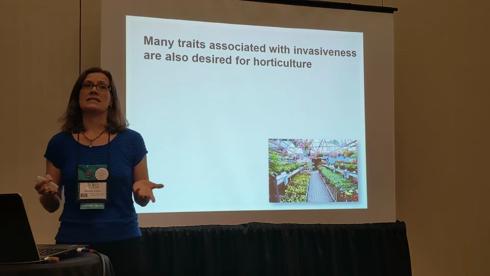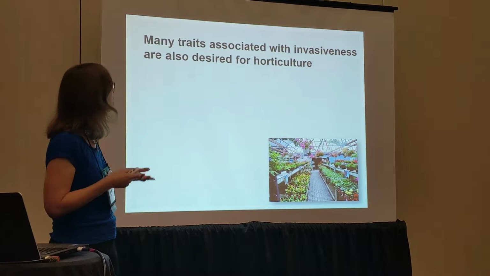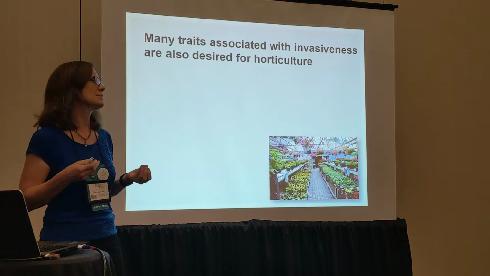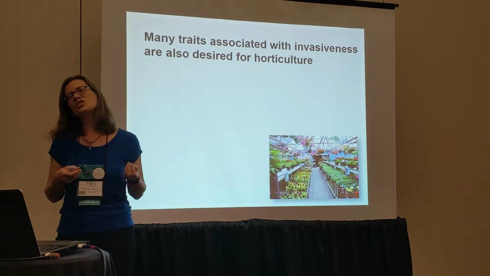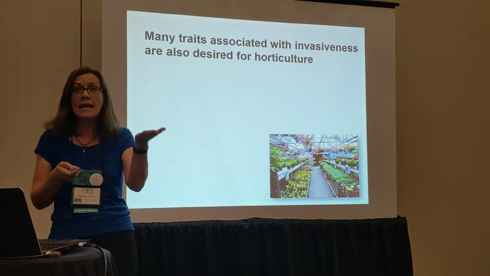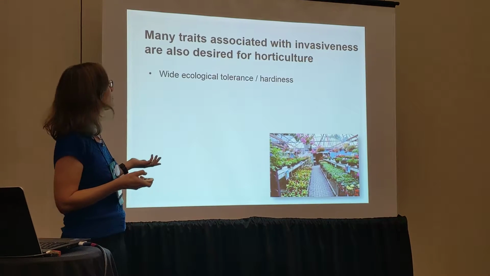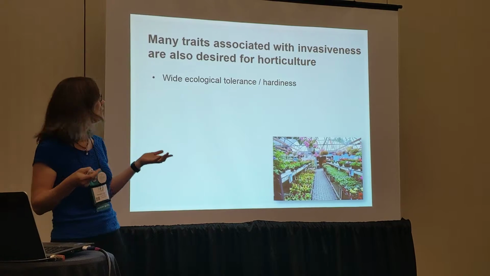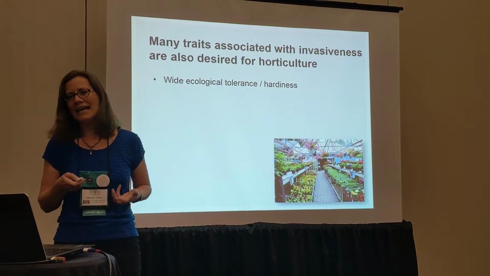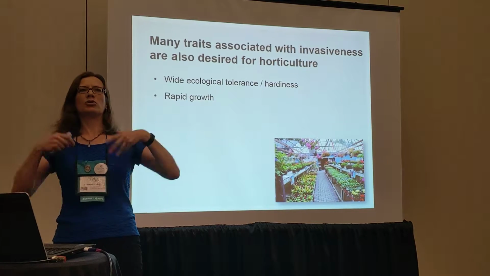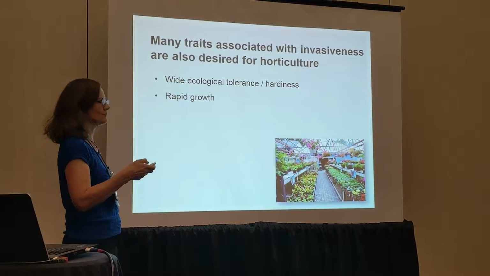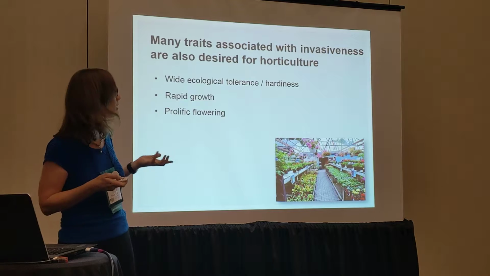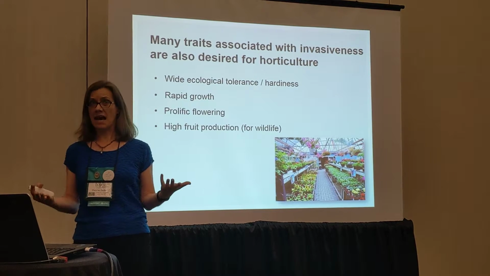Now, those that do become invasive, as was already referred to in this session, often have various traits associated with invasiveness. I became really interested in this because I'm also a gardener. And it turns out that a lot of these traits associated with invasiveness are also the same things that are desired in horticulture. The public gardens and gardeners in general want plants that they can't kill. So you want wide ecological tolerance, you want hardy plants. A lot of gardeners want something that's going to grow really fast. You want that big tree that's going to grow in 5 years. Don't tell me it's ridiculous. You want something that looks pretty, a lot of flowering. Some people really want to nurture wildlife, so they want something that has high food production.